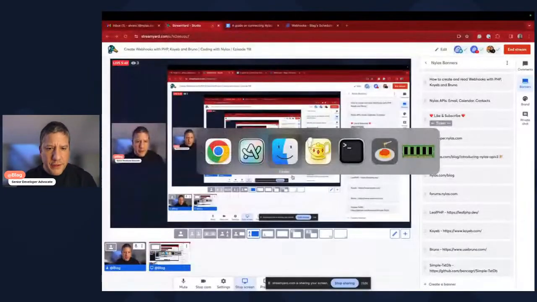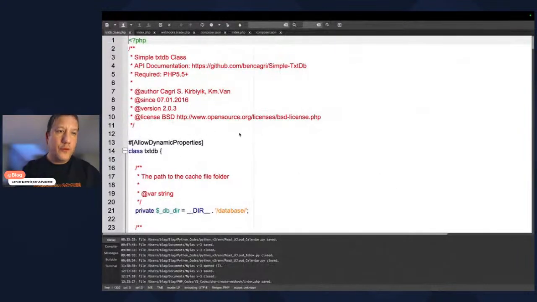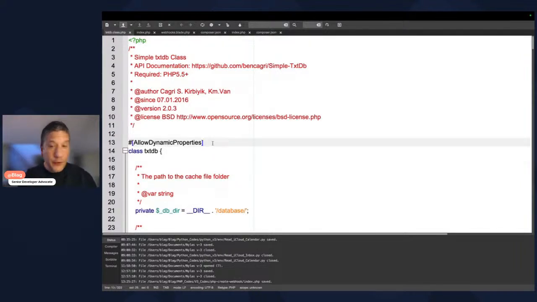So the first thing I want to share is what I did with this Simple TextDB. This is the class you just downloaded from GitHub. What I did, and it's already merged because I sent a PR and they accepted and merged it, was allow dynamic properties.